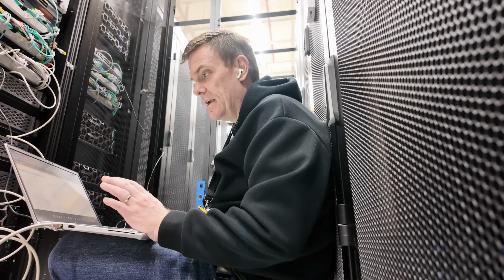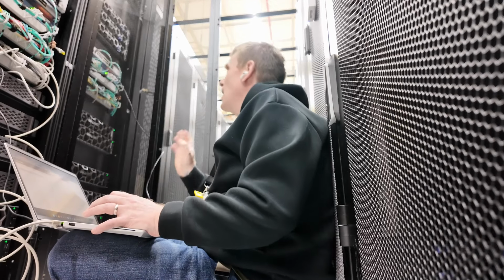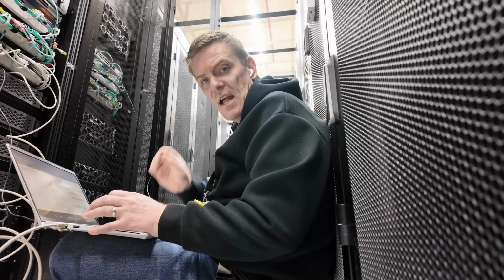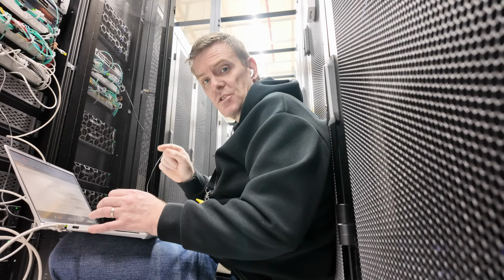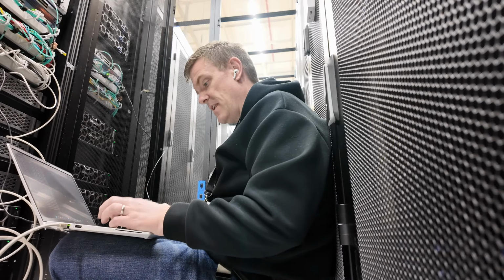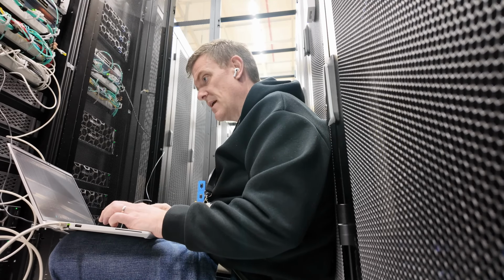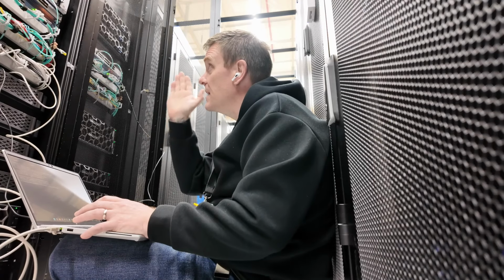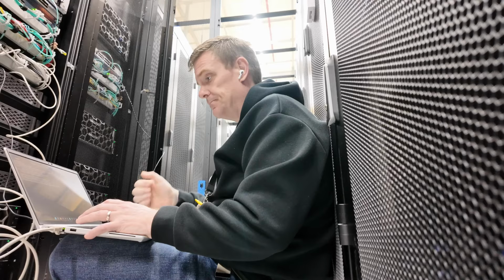Okay, I can see that we're running 11.1.10H1. Everything seems okay there. Okay, so it's now going to run with the config that it had before we did the update. Now I'm going to force the traffic over. So we've got traffic running. I'm going to check. We didn't lose any pings to the internet. We didn't lose any pings to our remote site. Our gateway's up. I'm going to restart those so that we can monitor. So the current active firewall is Firewall 1. I'm now going to fail it over to Firewall 2.